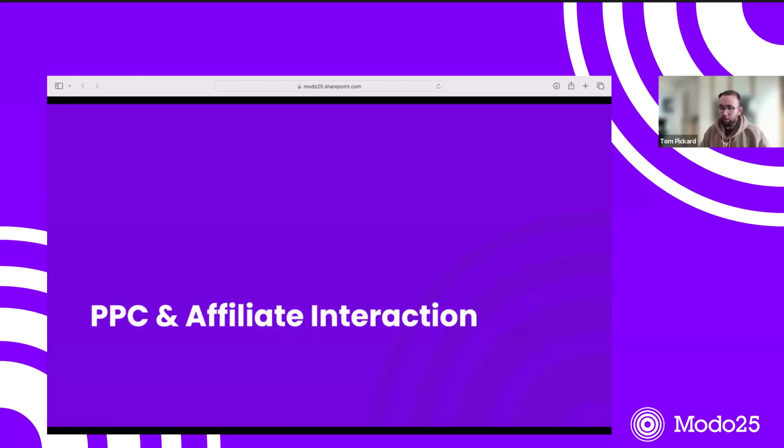Yeah, I think especially with GA4 and how that's changed measurement. I know a lot of people we speak to are using GA4 as their main source of truth. That has changed a little bit with DDA and the mix of how affiliates look in GA4 and how PPC looks, and maybe it's tipped the balance slightly back towards PPC and journey starters. But as we'll go into, it doesn't mean that affiliates can't be a journey starter. And actually, in my opinion, that's probably where their strengths lie these days. When we've had discussions with our clients here, people are a lot more clued up on affiliates than they used to be.